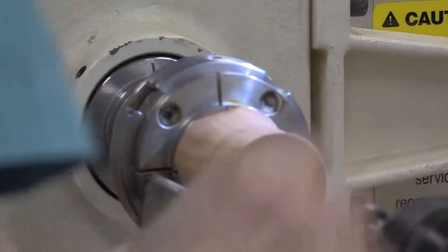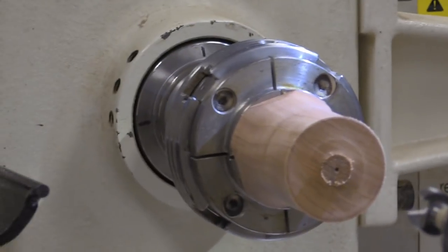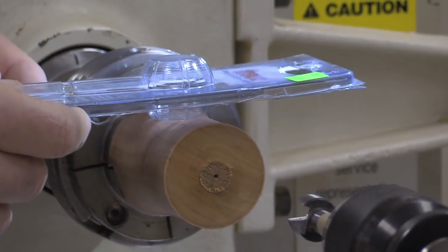And I'm using the, not really needed for this operation here, but you know, I think they're a little bit more accurately milled than the cheaper ones. These are the precision shear, the Freud precision shear Forstner bits that are available out here.